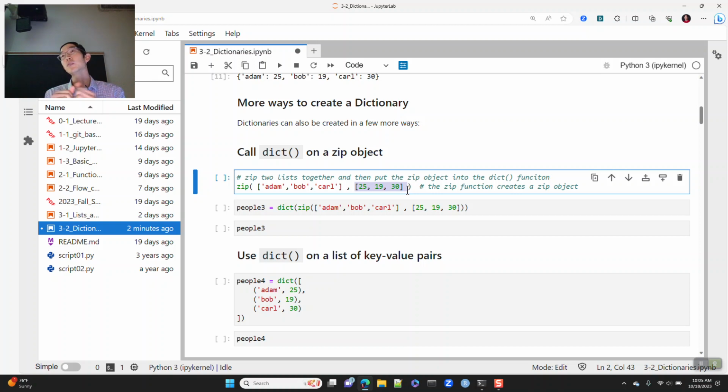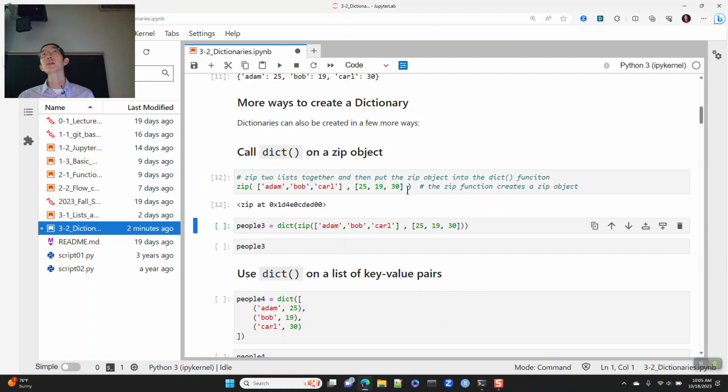To create a zip you need two iterables of the same length, and I'm going to zip them together. When you zip them together, Python creates a zip object. And what this means is that Python is what we consider lazy, in that it does not do something until it needs to do it.